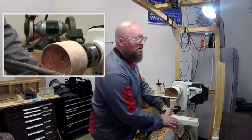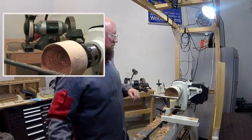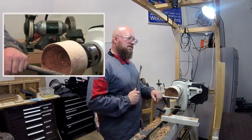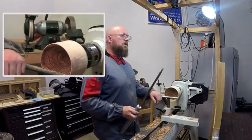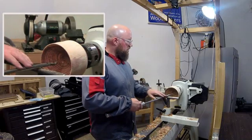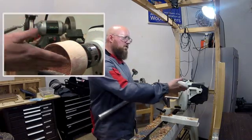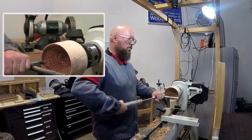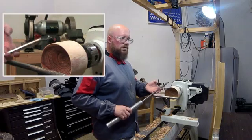Which one of those do you like the best? The rings or the hooks? I really like the ring. Like I said, it's more of a one-hit wonder. You just get a nice shape to it. The cranked hook tool is definitely more versatile, and you can do more shapes with it. I didn't really do it here, but instead of just making a curve, you can do outward curves as well with it just by rotating the tool as you're working with it. So this is much more versatile, but it takes a lot longer to learn and to figure out how to control.